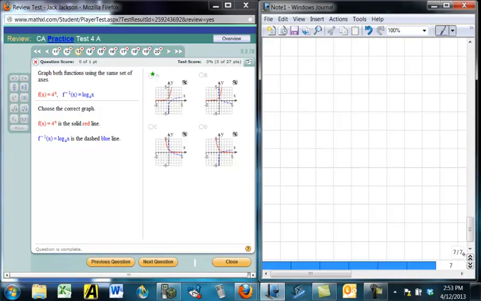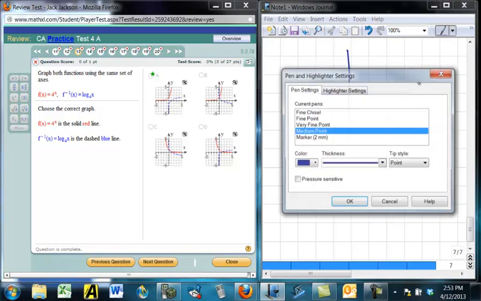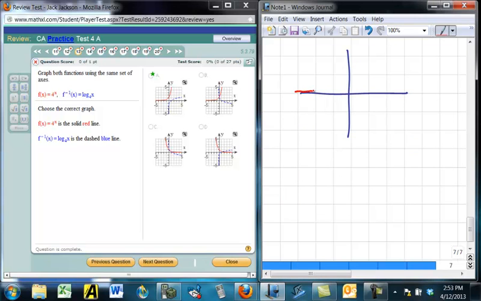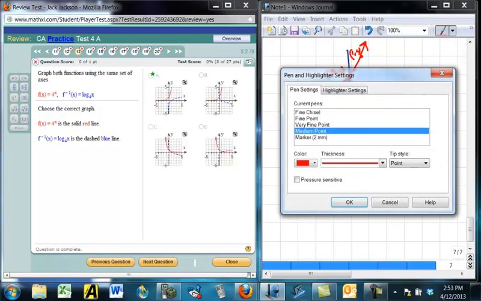All right, here we have 4 to the x, and then the inverse, log base 4 of x, and we want to graph them together. Well, just the basics of this, when we have 4 to the x, that's going to be like any logarithm with a base bigger than 1, the asymptote is going to be on the right, and it's going to go up this way. I may not have this exactly right, but it is going to go through (0, 1), and somewhere it goes through (1, 4). That's definitely not to scale, but the basic shape is correct.